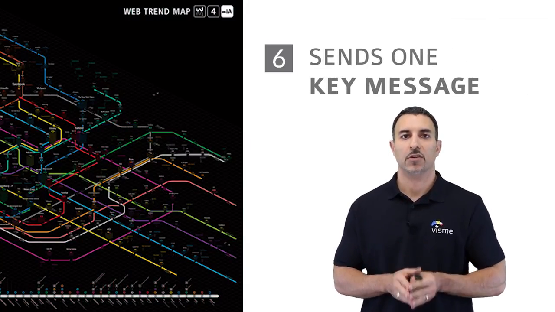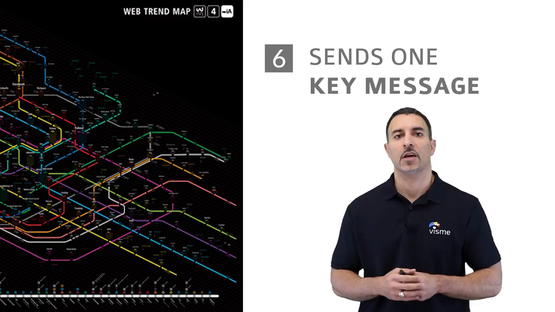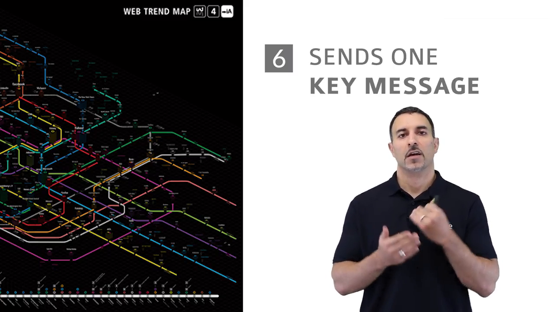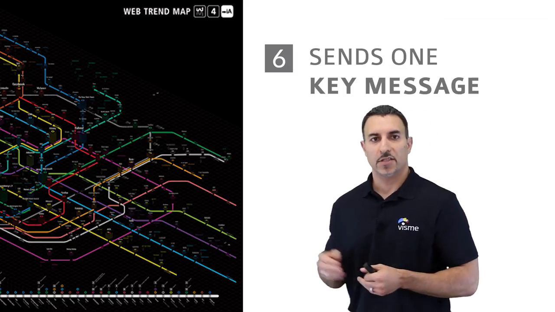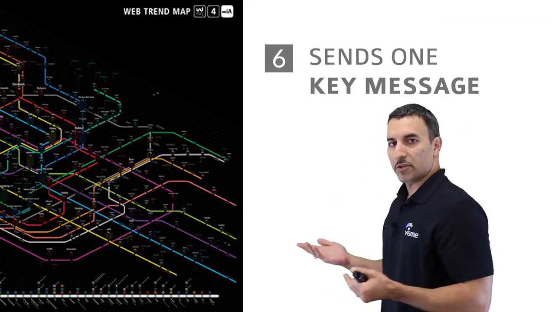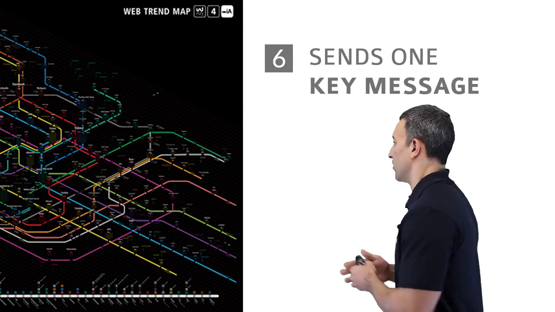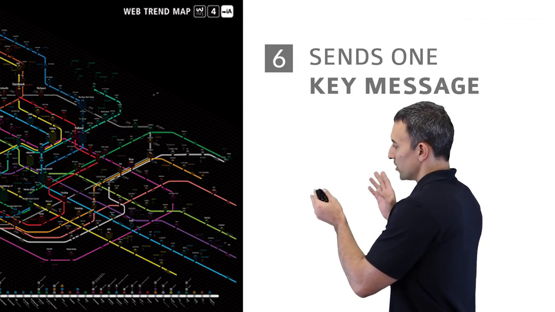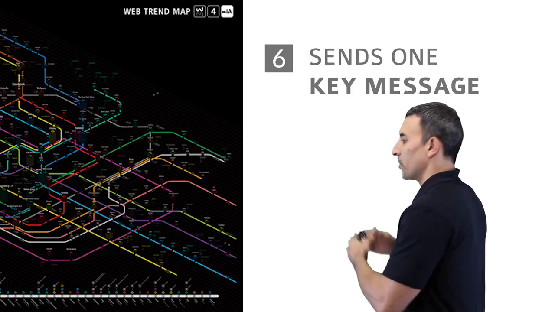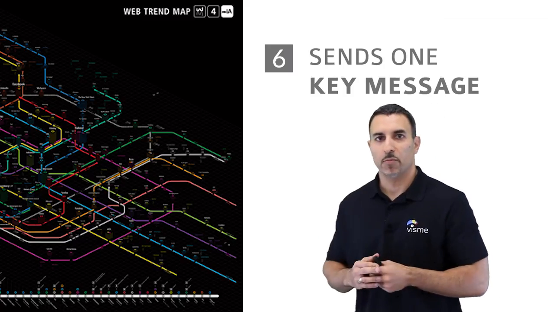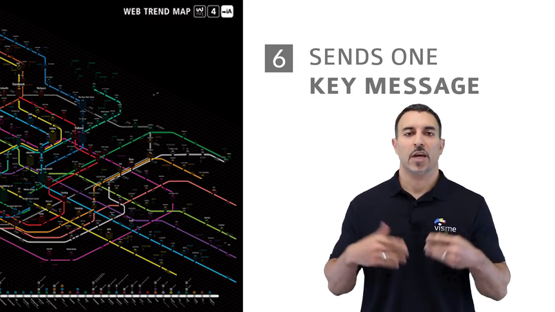Now, number 6, you want to send one key message. So when creating an infographic, concentrate on one key message. If it's too complicated of a design, such as this one, it's very hard to understand. It kind of beats the purpose of an infographic. Now, if this was, for example, geared towards the engineering community with very large pieces of data and complex data, I can understand why it would be created that way. But we're talking here about the general audience.